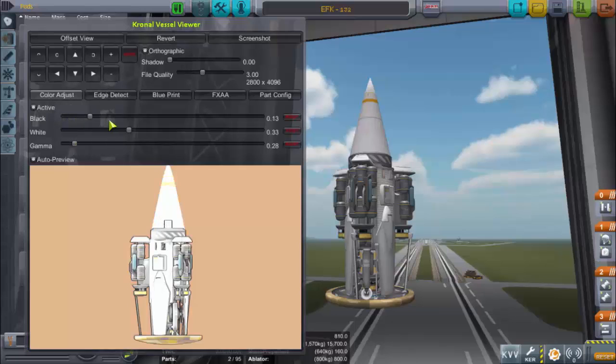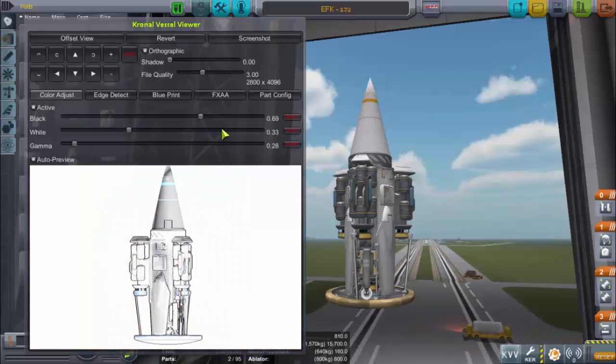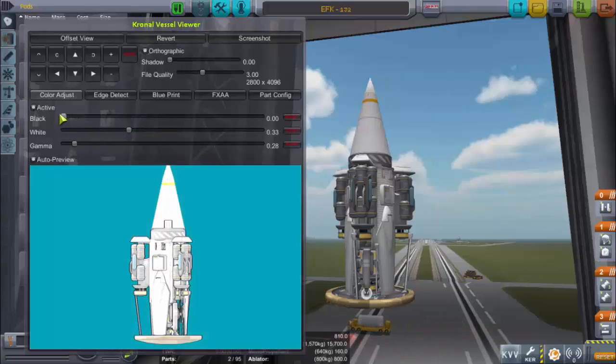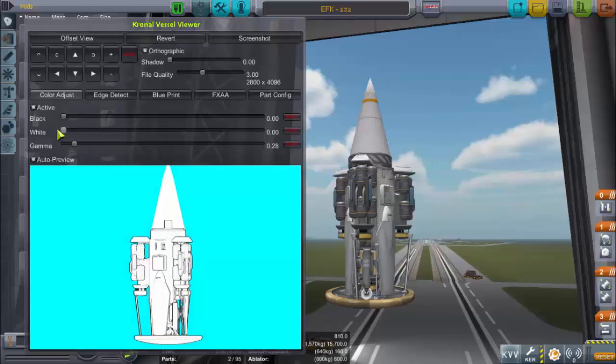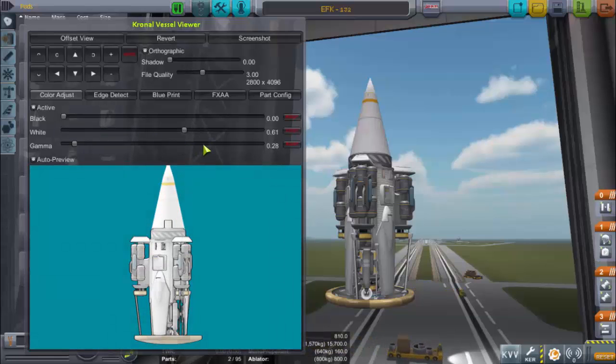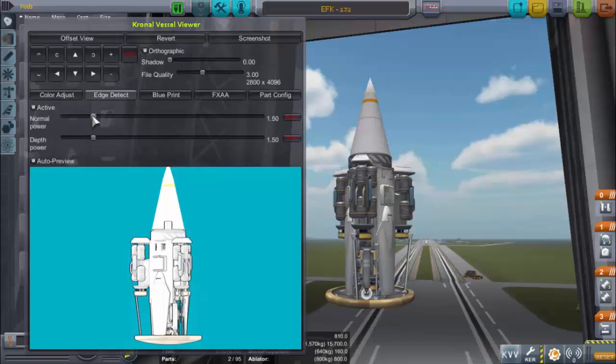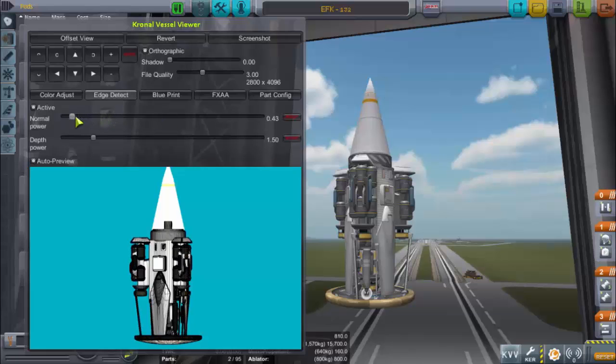Okay, if you change the black, it changes the color behind and does some weird stuff. I always leave it at the blue because it's easy to work with. And the white, you can change how bright and how dark it is, so you can see the detail increasing there. Edge detect normal power is the power of the line, so the higher the power, the more the outside lines show, and the weaker the power, the more detail you get.